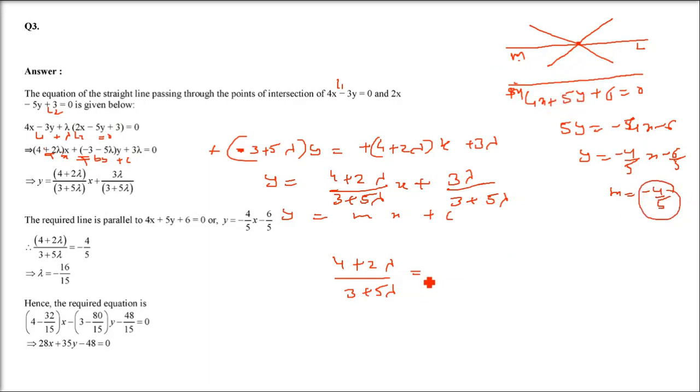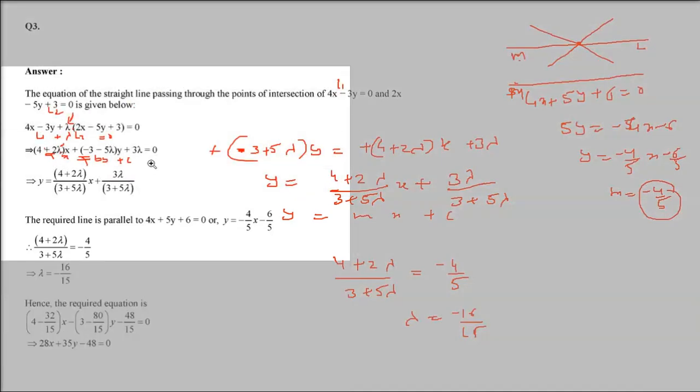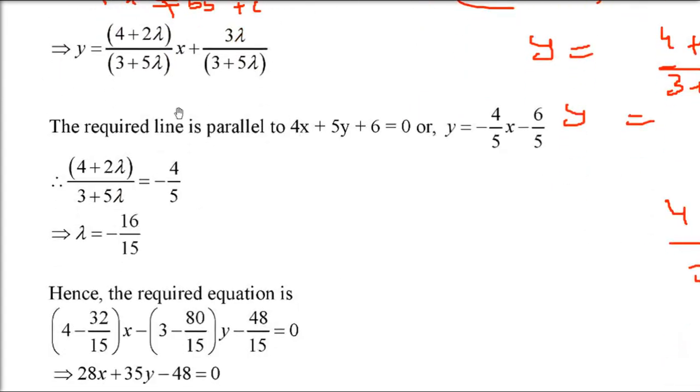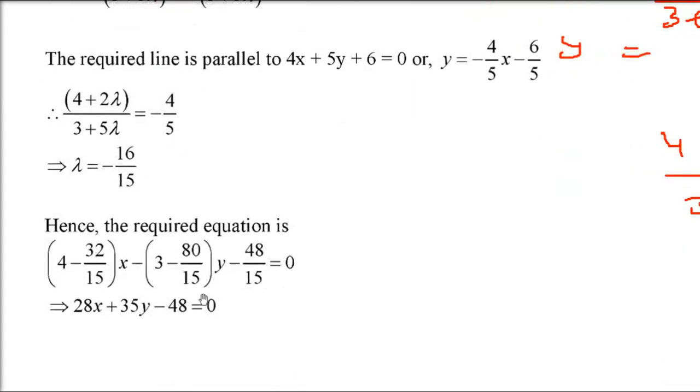These two are parallel. Let us write m as minus 4 by 5. Solve for this lambda, it is minus 16 by 15. I put it in the original one. So lambda you found out, put it in this equation. Here. Put it here. Or you can put it in the second equation also. The best option is in the second equation, because the answer will come quickly, because you already done a step ahead. So let me tell you again. Lambda, put it here. Lambda you have to put as minus 16 by 15.